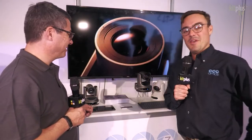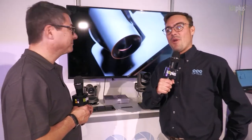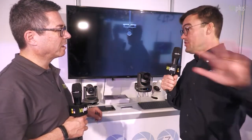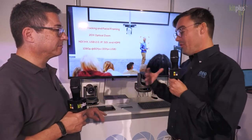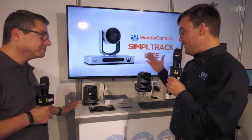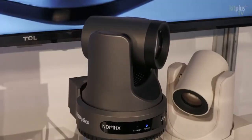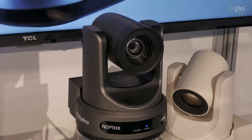We are also announcing our brand new PTZOptics Move 4K camera line — and it's not just one product, this is our brand new generation of cameras. We still have the Gen 2 cameras, and with the announcement of the Gen 3 cameras, we're actually going to do some instant rebates for the G2s to reduce the price a bit, because the 4K models are in a lot of demand. A lot of people want to move up to 4K and get the new features.